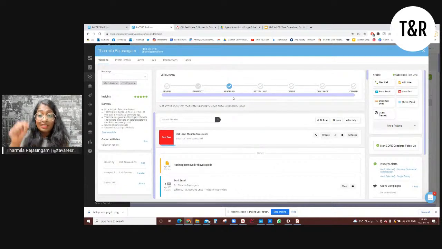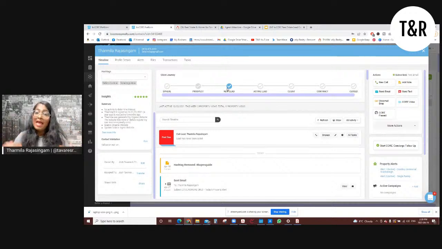So these are the drips, the messages that go out to your leads, which is why it's important that you label them the right way, because it triggers them to send a certain sequence of messages depending on what they are and what part of the customer journey they're on. So for example, if they're a new lead, make sure you send all these touch points throughout this time period.